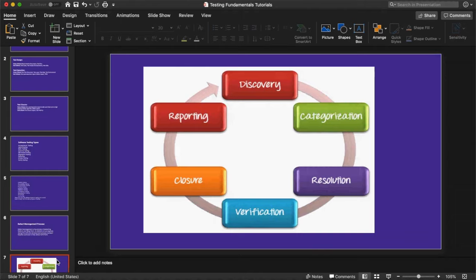Now, once you categorize that defect, you start talking about resolution. How would that defect be resolved? Depending on your organization, your developers might be the ones fixing your defects, or you might have a third-party company outside somewhere, and they have to fix the defect for the application they develop. So what sort of communication? Do you put them within your test management tool?